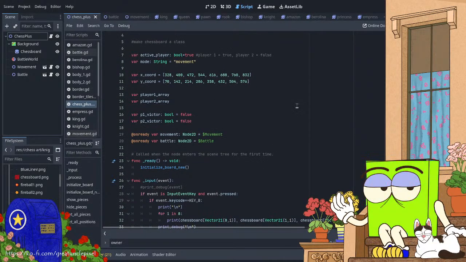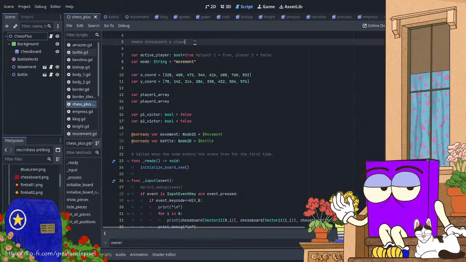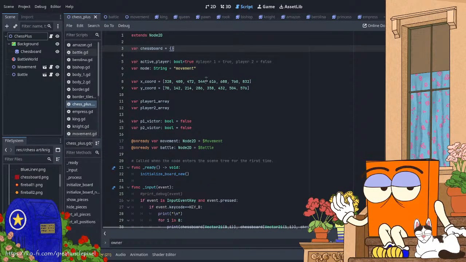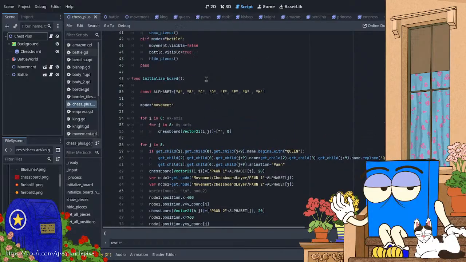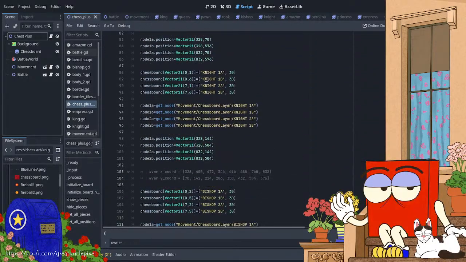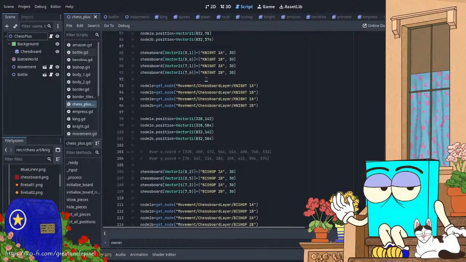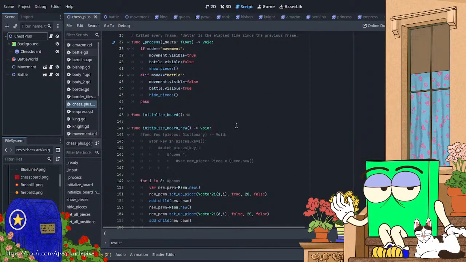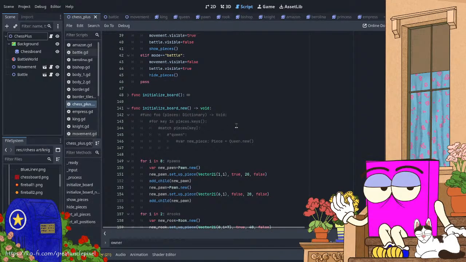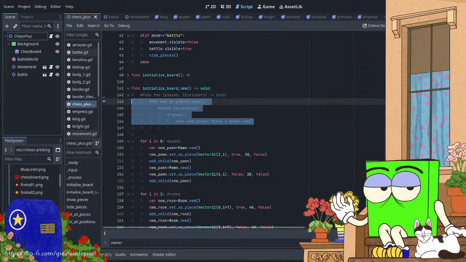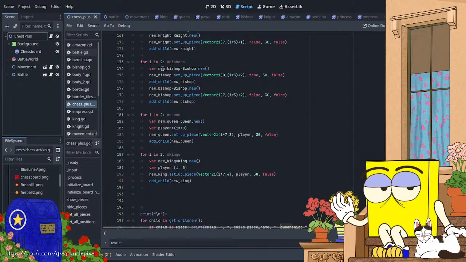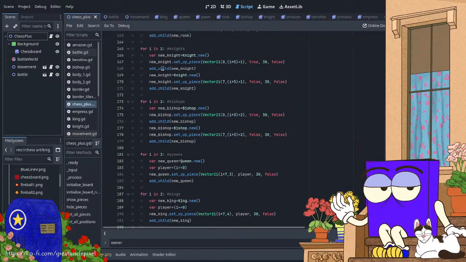I can create it. First of all, initialize board does not need to be visible. I will probably comment it all out at some point. I can comment all this out.